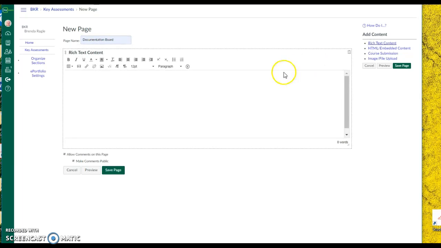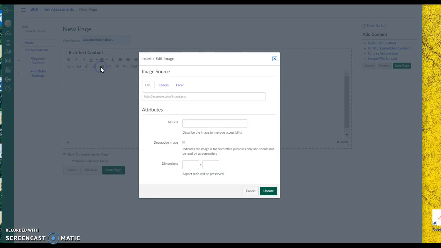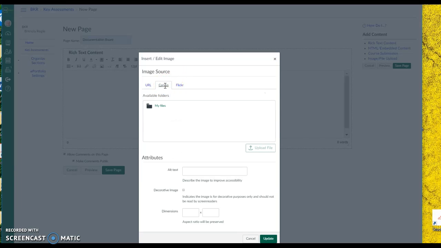So I'm going to open up a rich text box, and I also want to add a picture of my documentation board. So I'm going to click on embedded image here, and it's going to ask me to pull up a file. I already have some files in my Canvas, but if you don't have files in your Canvas, you can upload a file just by clicking here.